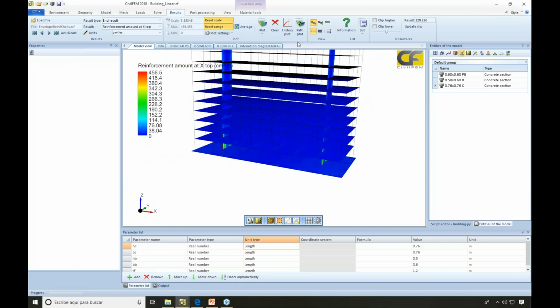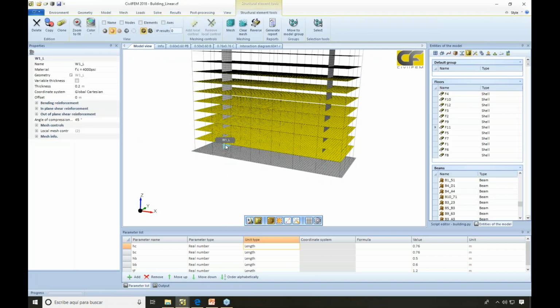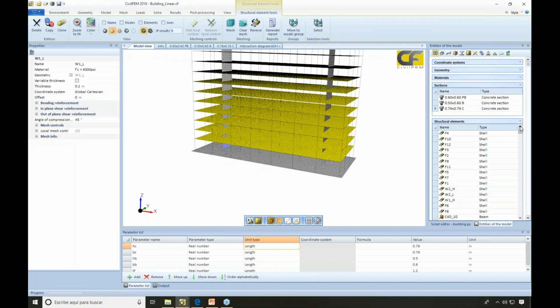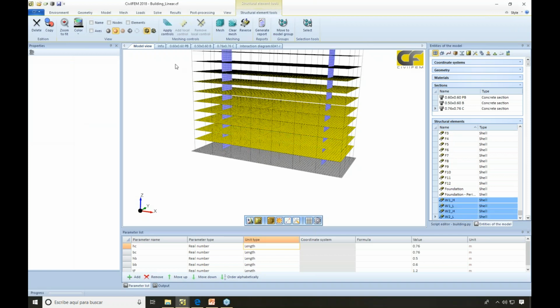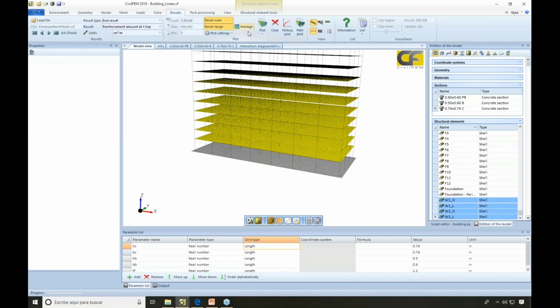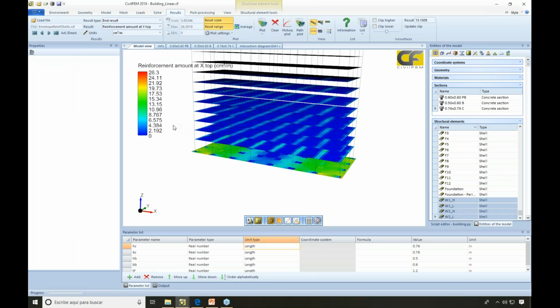If we plot results without the walls, we will see that results are not so high.